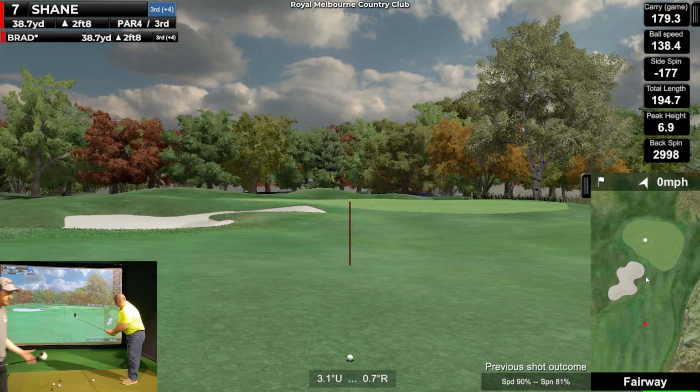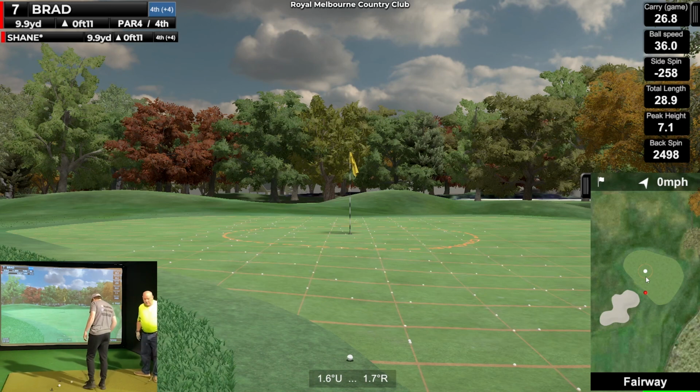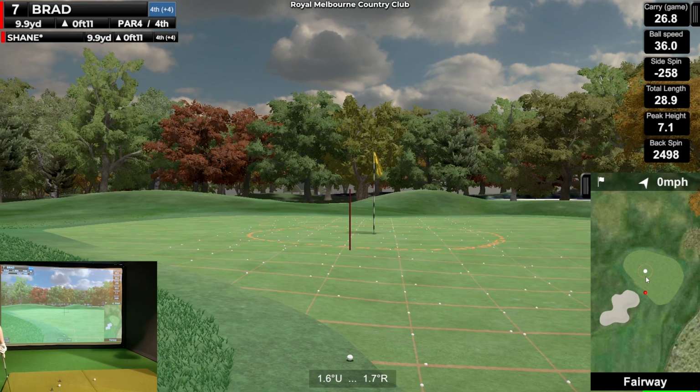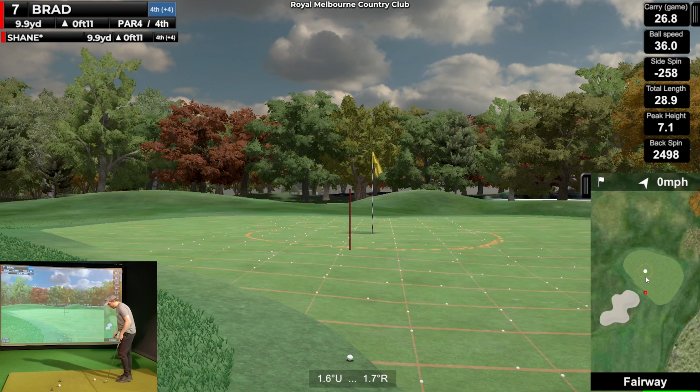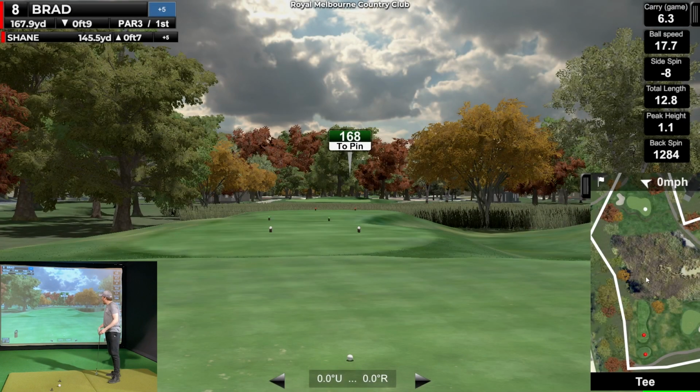I'm gonna aim it just right here and just get as close as you can. Be good. Dang it. All right. A little chippy. I wanted to try to get it there to give it a chance to maybe go in the hole if I hit the right line, but I also wanted to make sure. No.